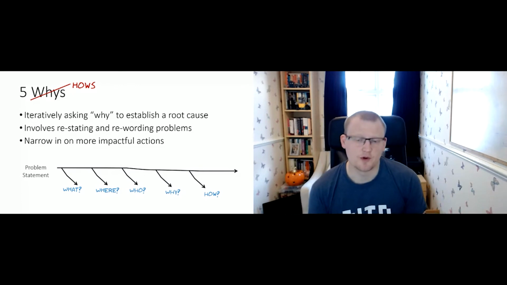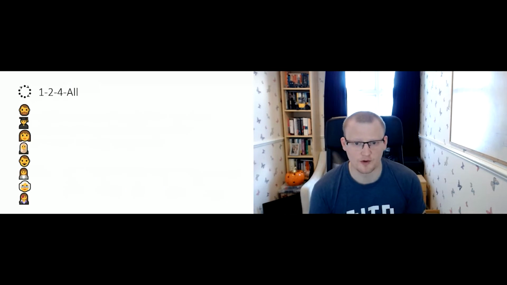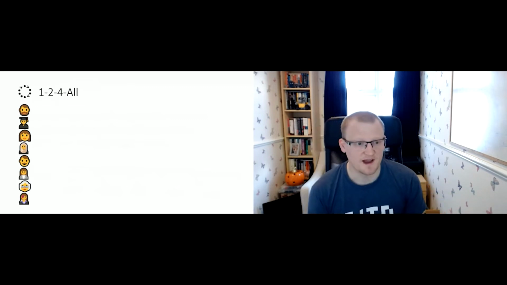So from the book, The Surprising Power of Liberating Structures, there's a technique called 1, 2, 4, all. And what's good about the online tech now in things like Zoom is that you can create breakout rooms which enable this. This stuff is really easy when you're in a physical space, but the tech is getting there as well. The idea here is that you split up into groups. You start off by having yourself as an individual look at some kind of question.